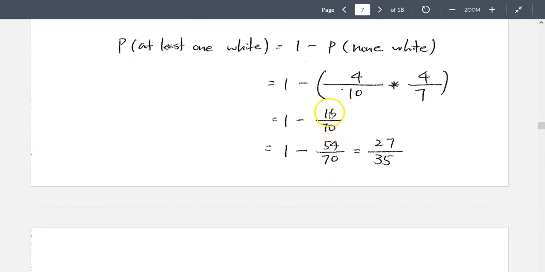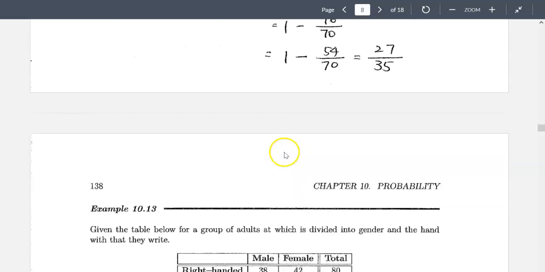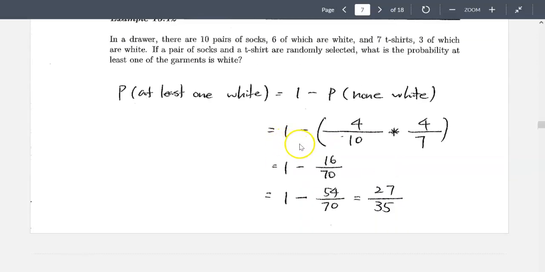Actually, I'm sorry, there's a typo again here, right? The answer should be 54. There's no 1 here. The answer is 54 out of 70, which reduces to 27 out of 35. There shouldn't be a 1 here. So, guys, when you read your answers in My Open Math, if there's a typo, don't worry about it. That's why I made these videos, to help you out with that.